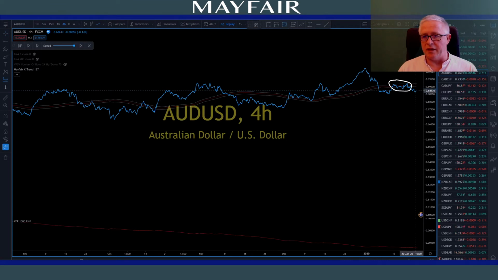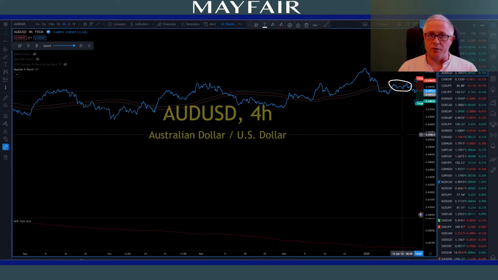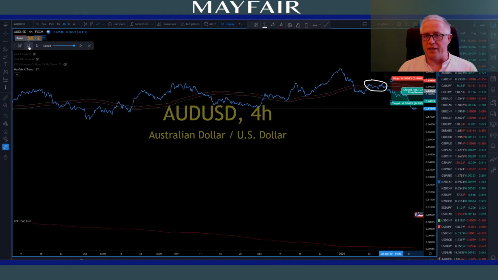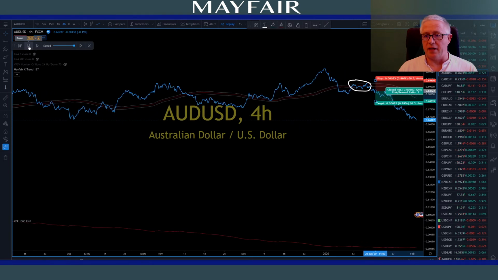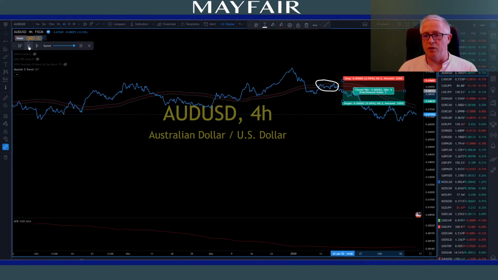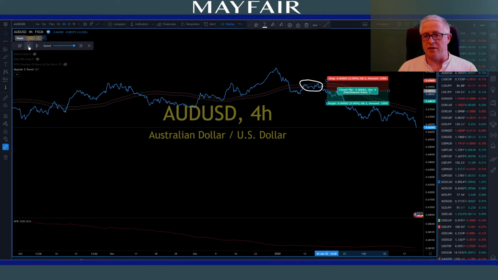Okay, so let's put in a little trade here, a sell trade. I'm not going to worry particularly about putting on your stop loss and your take profit, that's another part of it, a totally different discussion. What I'm saying is, does this give an indicator that price may move down? Let's play it onwards and see what happens. And we are getting a downward move after the leave. Okay, so that is one example.